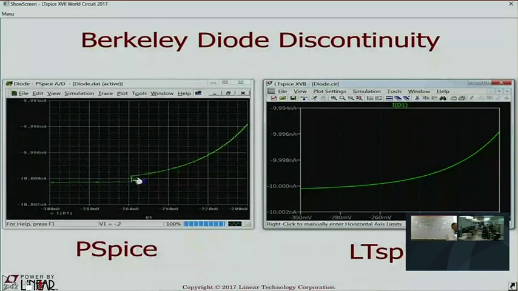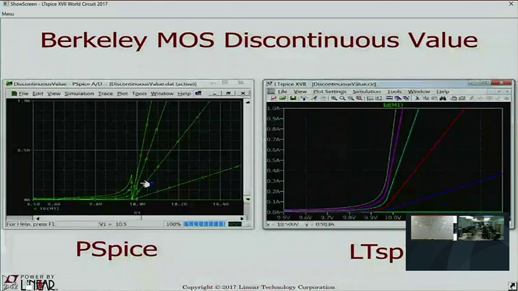So every semiconductor in Berkeley SPICE has at least that discontinuity in it. But there are other examples. This one is not in the paper you have. This is channel length modulation of a MOSFET. The channel length is modulated by the voltage across the drain and source. And eventually, if you punch through, Berkeley SPICE has these discontinuous IV curves, whereas in LTspice it doesn't. It's just a bug in the program, just a few lines of code typed in incorrectly.